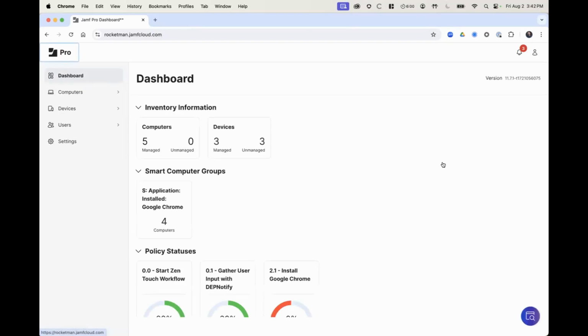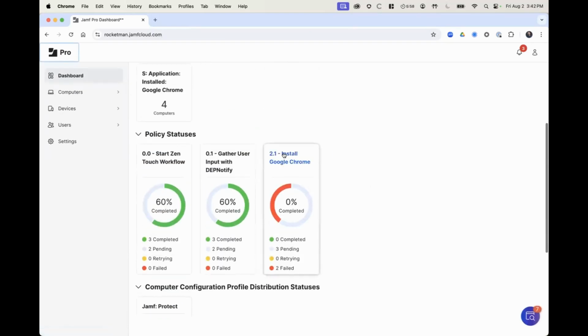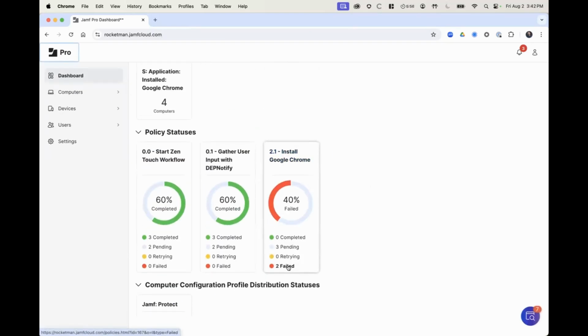Let's take this to the next level. So let's say I run a policy and oh no, I was installing Google Chrome and there's some failures. And I want to do something so that I can deploy a policy just to these logged failures. Now, there is no way to get those logs through the API or to create a group specifically using the API or any other method within Jamf Pro. I have tried, it is impossible. If it is possible somehow, please tell me, because this is the bane of my existence.